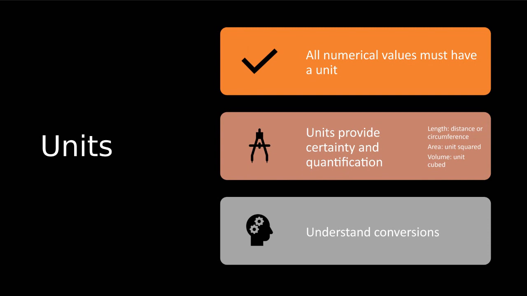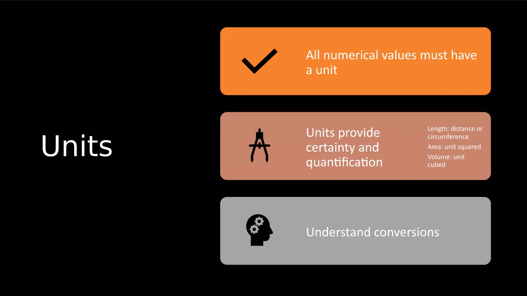So we always have to have some type of unit when we are talking about ultrasound physics. There are some exceptions to that. There are some unitless values. We don't talk about them too much, and they're kind of just there to confuse you. But you should know in your mind that every numeric value needs to have an appropriate unit associated with it. The reason is that units provide us certainty and quantification. So that's how we can measure something. That's how we can create these precise images, because we have that certain specific amount of whatever value we're looking at.